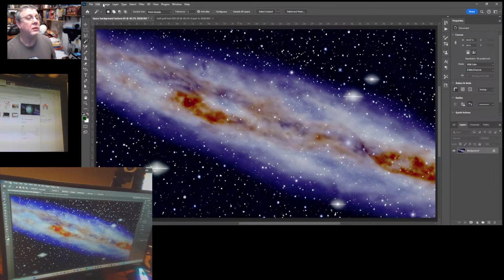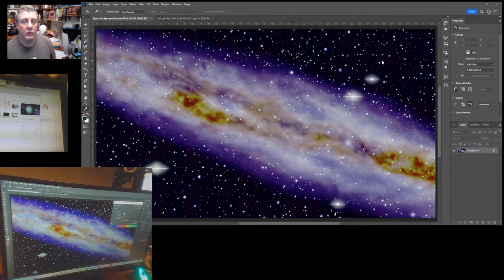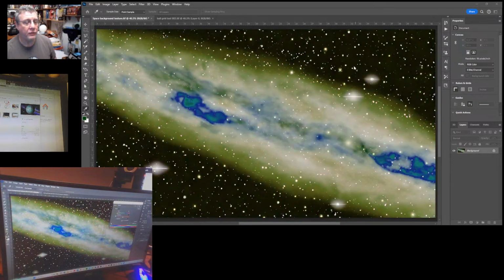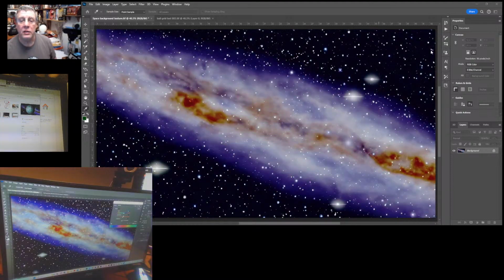Color adjustment, image, adjust, hue and saturation. See how that works. Change the hue. Let's make it more cyan-y, and it's not affecting the shadows.